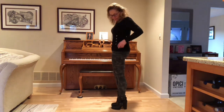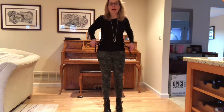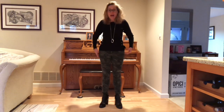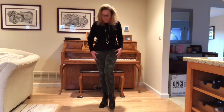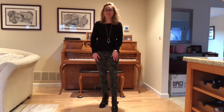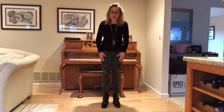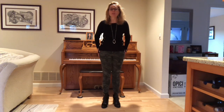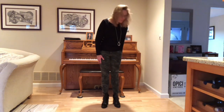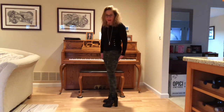Today I'm wearing a black INC sweater with grommets on the sides that tie — you can make them tighter or looser. It comes to about my hips. With it I have camo jeans in green and black, quite faded, from STS Blue — I got them from a Stitch Fix back in November 2018 for about $58. They're a skinny style with a lot of stretch, very comfortable, and I've definitely gotten my cost-per-wear out of them.